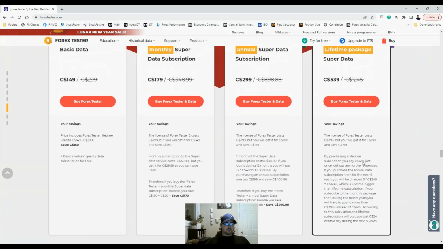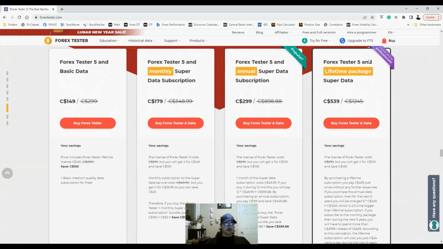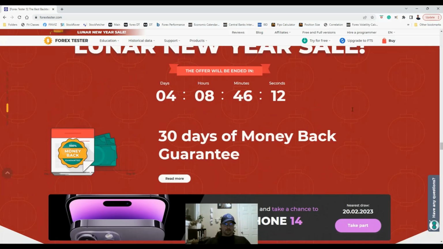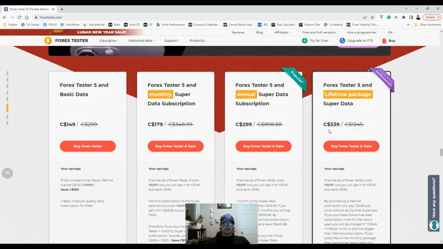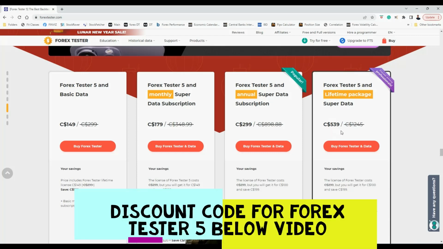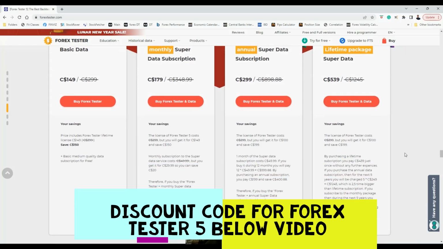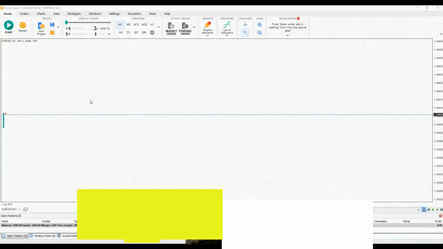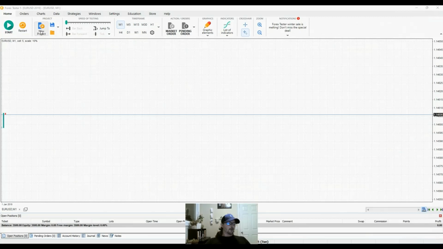If you're going to be trading for more than a year or two, I recommend the lifetime package. They have a sale going on when I'm recording this, so it's half price, and that's your one-time cost. Whatever country you're in, it's going to show up in your own currency. You'll never have to pay anything again. So that's a huge savings over going for a monthly or annual subscription. As you can see, even if you had this for 2 years, it pays to get the lifetime subscription. So that being said, we want that tick data.